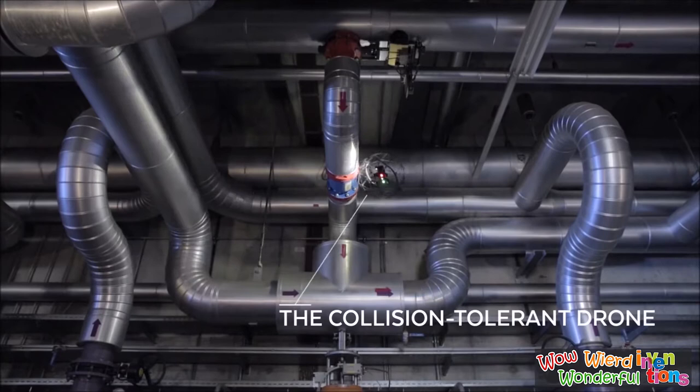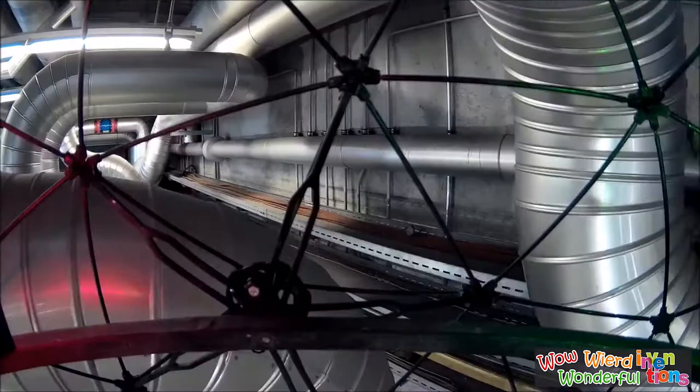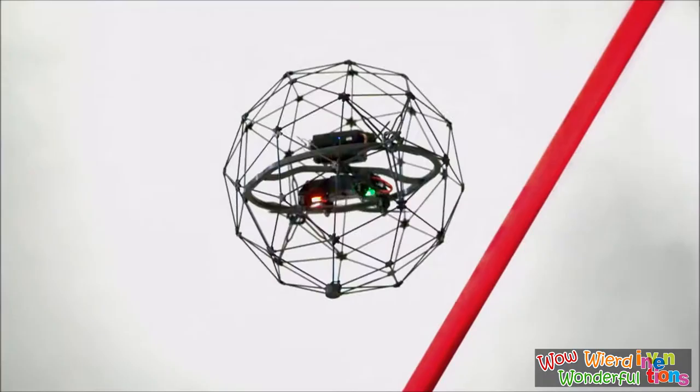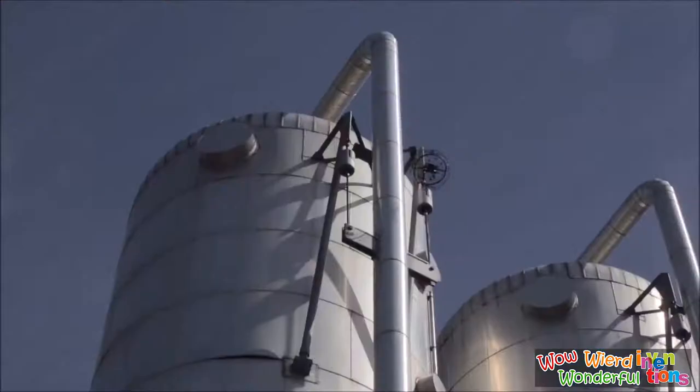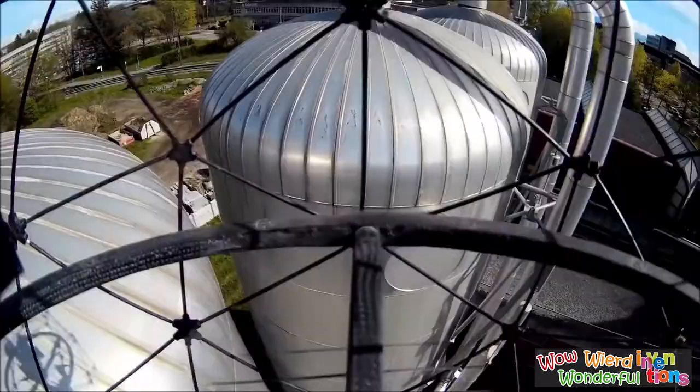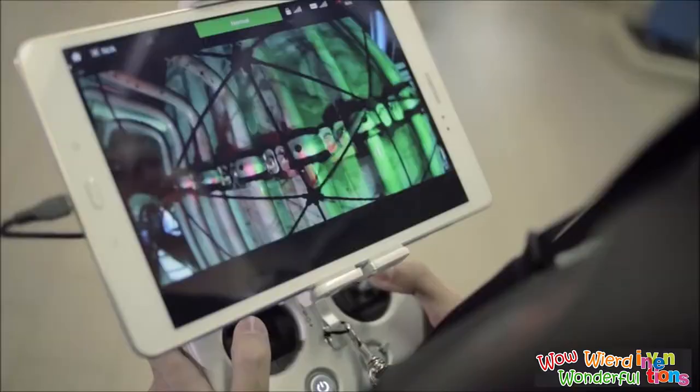Let's meet a drone which is not just able to take a high impact but is also completely crash-proof. It can do spotless surveillance in any weather or any situation. The Helios, created by Swiss company Flyability, is developed as a tracking drone and an explorer. This drone can make its way through places dangerous or hazardous for human beings, and is capable of surveilling a big factory or establishment in very little time with minimum resources.